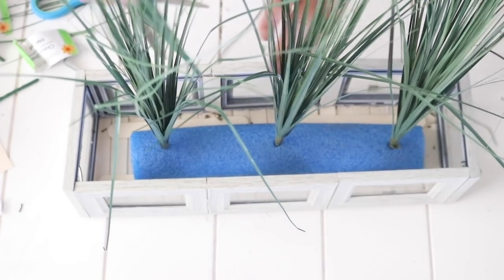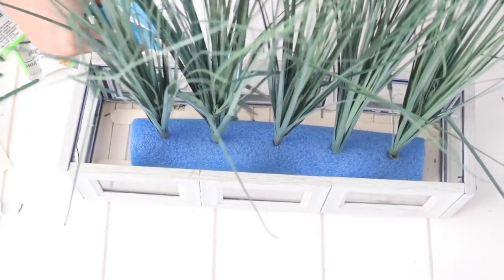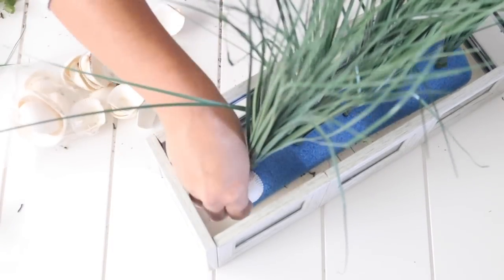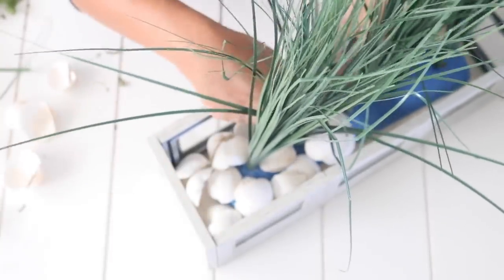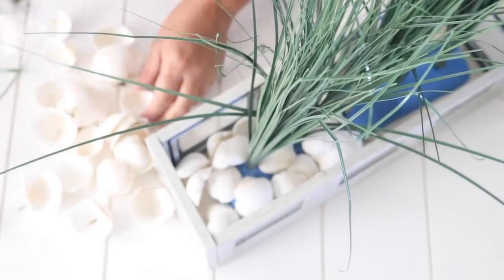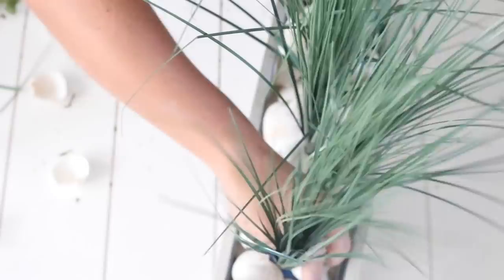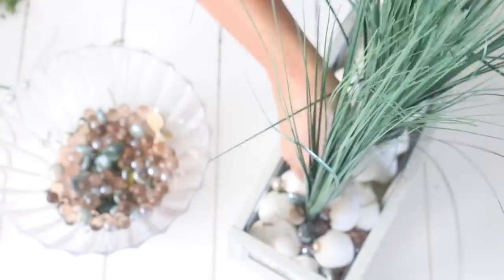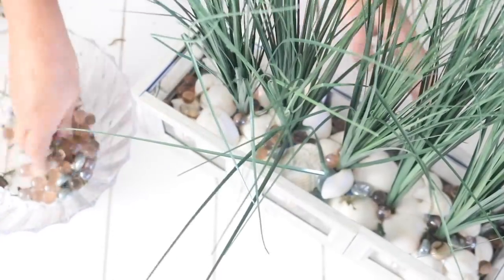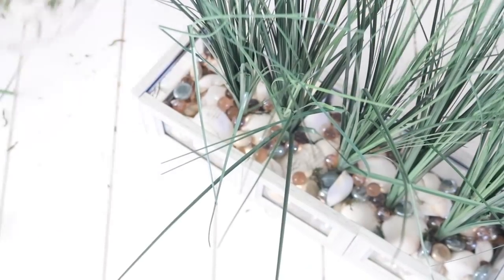I put five pieces into a row into the pool noodle and used some hot glue to secure them, cutting them down a little bit. To fill in the top I placed a couple bags of seashells from Dollar Tree — you could hot glue them down so they stay, but I was fine with them just laying in there. Then I had these little gems from Dollar Tree in a color I'd never seen before and placed that on top. That was it for this DIY.